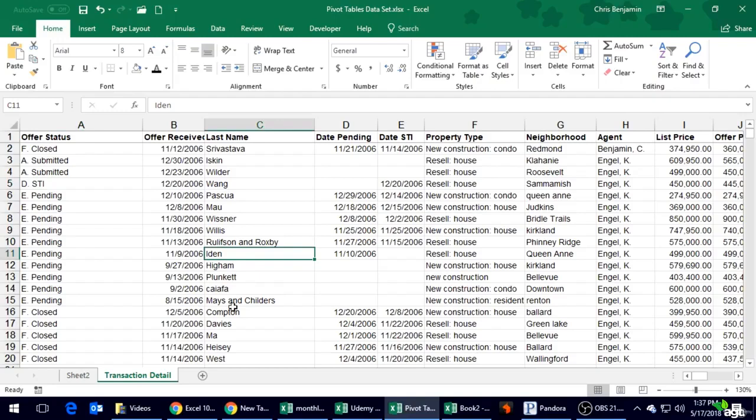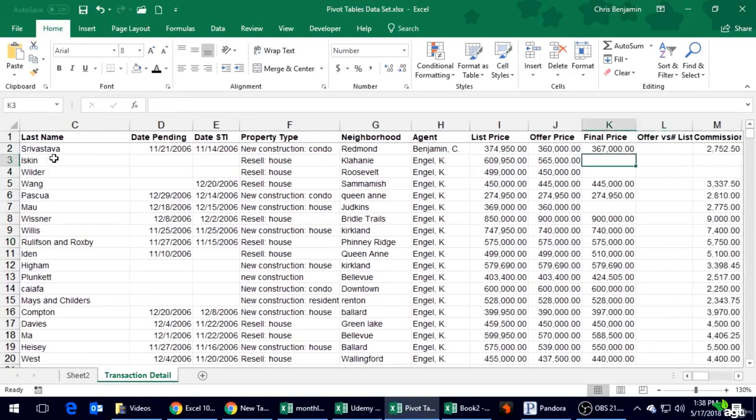So imagine somebody had told you, hey, I want you to give me total list price amounts by offer status. Well, and you didn't know how to do pivot tables. You'd have to sort this, you'd have to break it out, you'd have to do the totals for each type, and then you'd probably have to type that in on a different page, or you could link a formula. But it'd be a little bit of work, let's put it that way. So that's probably not your best report. I don't think too many people care about that, but maybe what people, so we talked about a few examples.